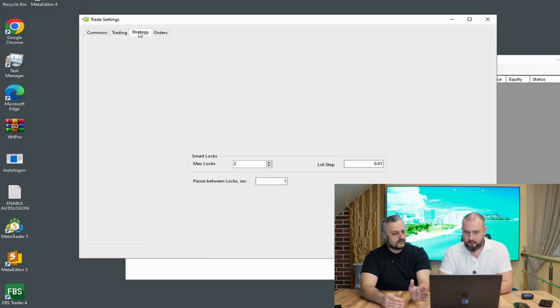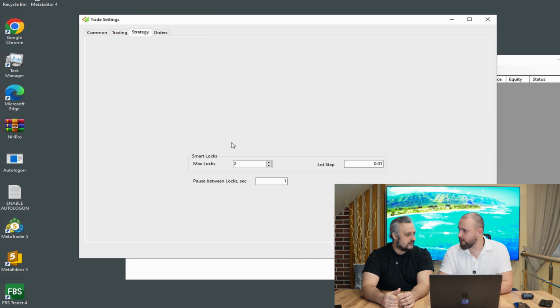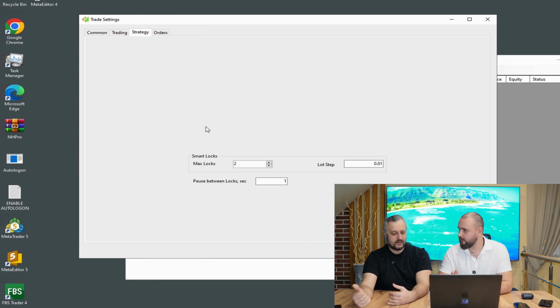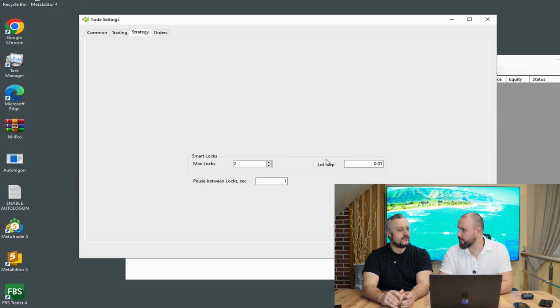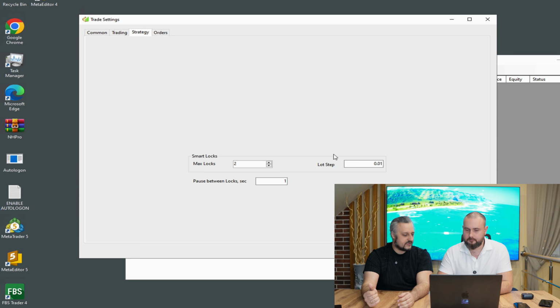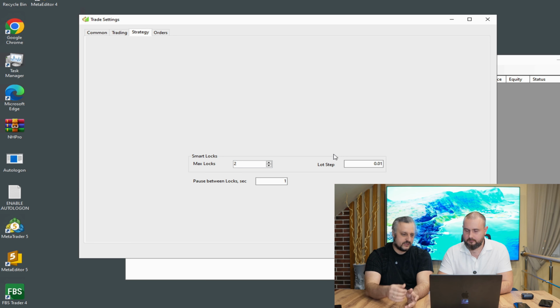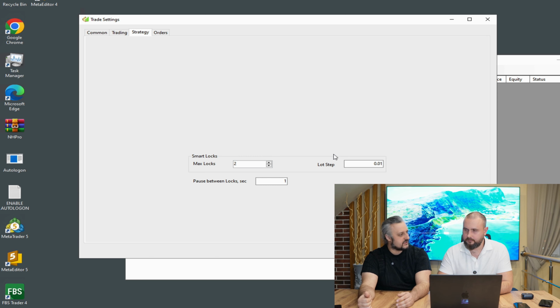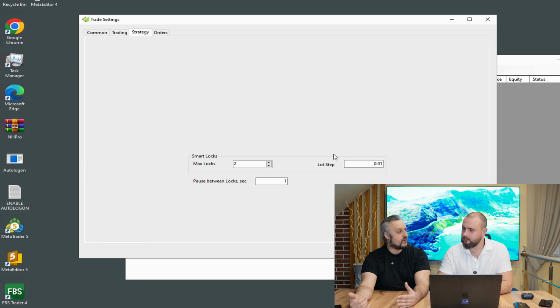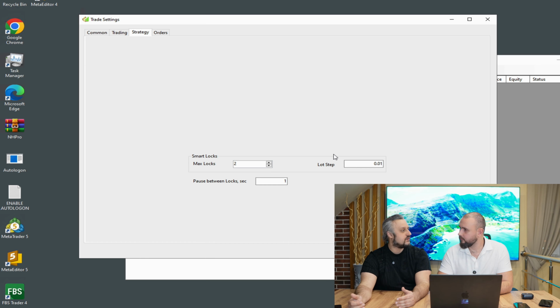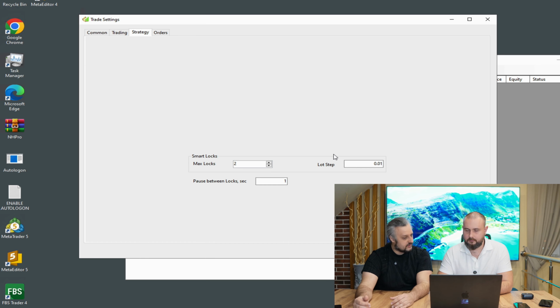Here's how it is here. Here we see max locks, meaning we can have 2 different locks open right now. Right? Simultaneously, 2 parallel locks for orders, but since they can't have the same lot size, we have a lot step of 0.01. Yeah. It opens 0.01 higher. So if for the classic one you have, well, we currently have 100th set available for you. In this parameter, that means after the robot sees there's already an order with 100th, the mechanism will open up with 200ths. And that's it. There will be 2 parallel locks that will then be closed.